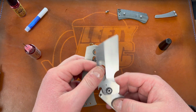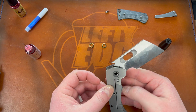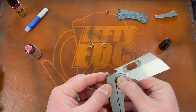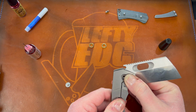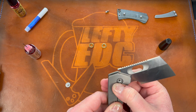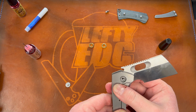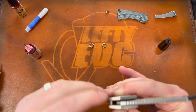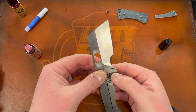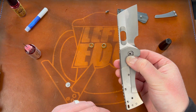So let's try that again. Maybe we can close the blade a little bit. This lock bar is so stiff that it's kind of interesting to try to do this. There we go. Oh, had it. I just want to make sure that pivot is coming all the way through. Looks like it's seated properly.